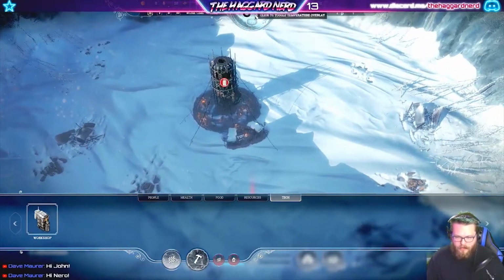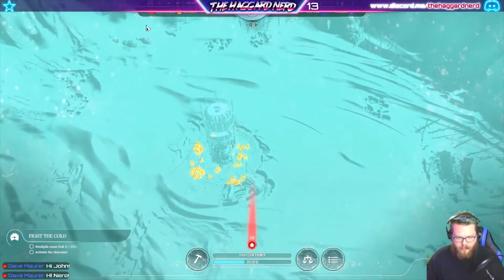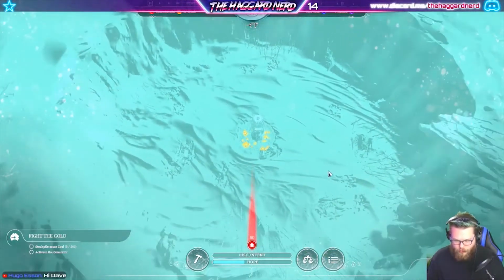Right here, if you click the temperature, it actually shows you the temperature. You have comfortable, livable, chilly, cold, very cold, freezing. So you can see how your heat is spread within this crater here.